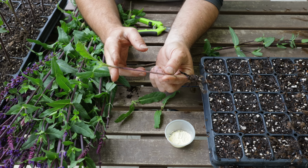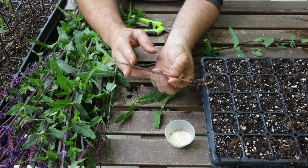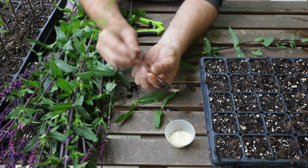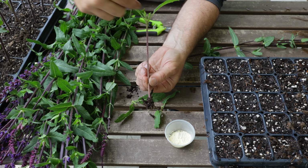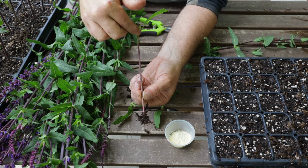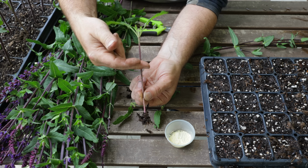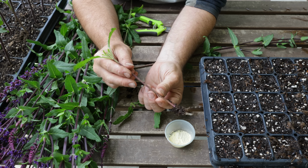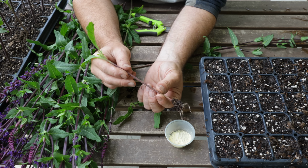So one of the reasons I would hesitate to do it this way is because one of the traditional things you want on a perennial is branching down low. And this immediately makes a tall plant with its first node, or the first above ground node, way up here. So you could, I guess, bury it a little bit deeper, but that's not ideal either. So you're not going to get a low down branched plant by doing this.